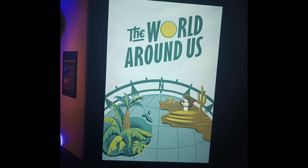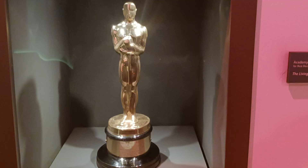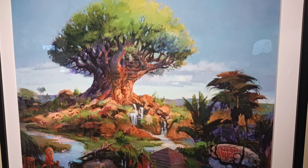The next gallery was the quietest gallery called The World Around Us, based on the role of nature within the Disney company. This included a section on Disney's true-life adventure films, including the Oscar Disney won for them, and a section on the revived Disney nature documentaries. There was a display on Walt Disney's trip to South America in the 1940s, with concept art on the role of nature in Disney parks, like Big Thunder Mountain and Animal Kingdom.